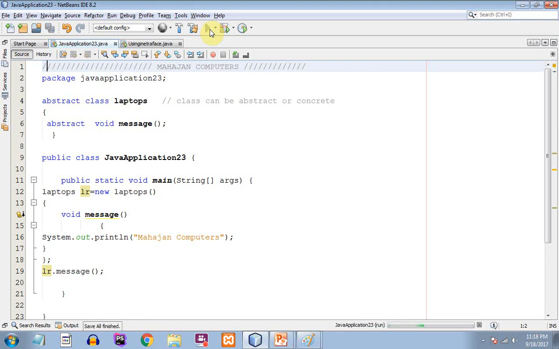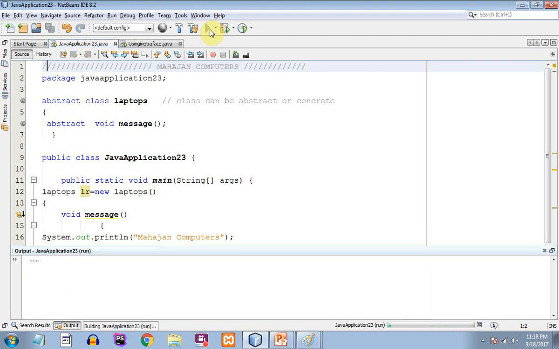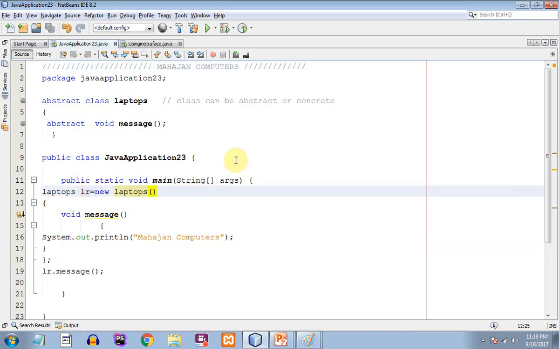It's going to print this message Mahajan Computers on the screen because we are invoking this method message. Okay, this is our output. It's printing Mahajan Computers. So in the next video, I'm going to explain how we use anonymous inner classes in the context of interfaces.